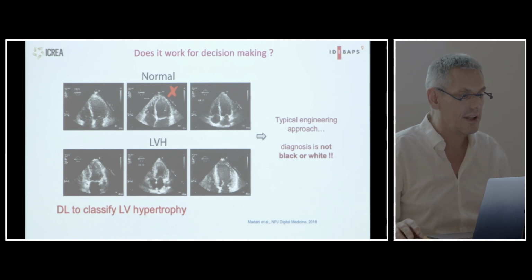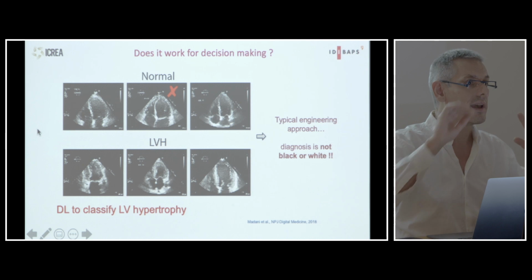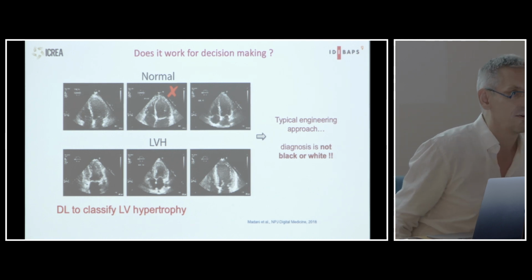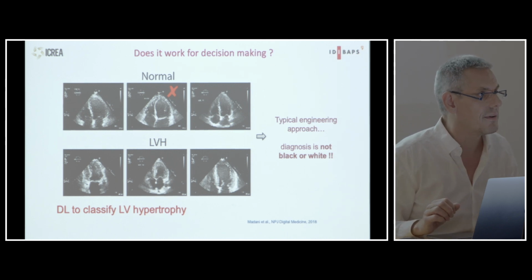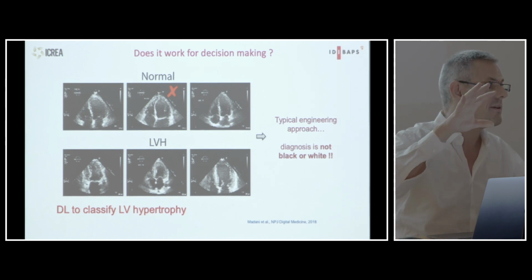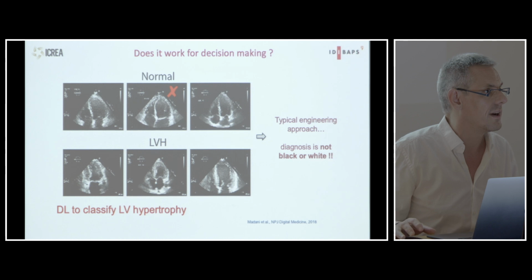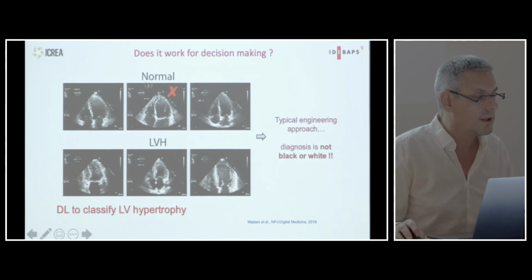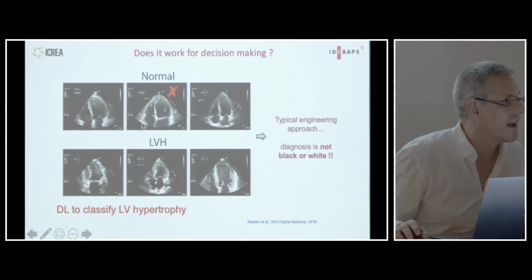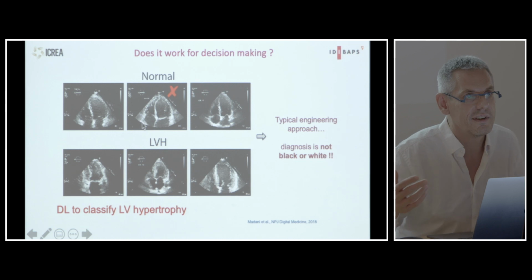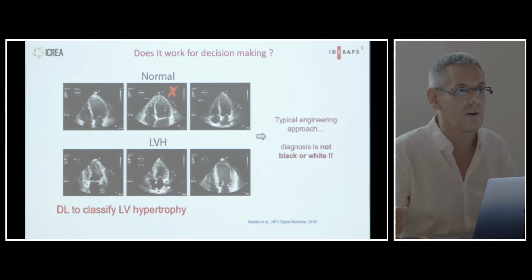And here is a study where they said, okay, let us try to recognize hypertrophic hearts. They put a bunch of hypertrophic hearts and a bunch of non-hypertrophic hearts, and they say, look, we are very, very accurate in looking at the hypertrophic hearts. Indeed, they were. Except when you look at this publication and you see this image of the normal heart, sorry, but this is not a normal heart in the middle. Everybody of us sees immediately, well, it's obviously not a hypertrophic heart, but it's certainly not a normal heart.